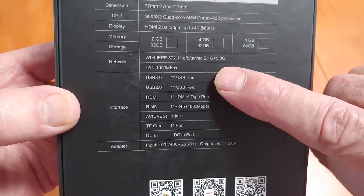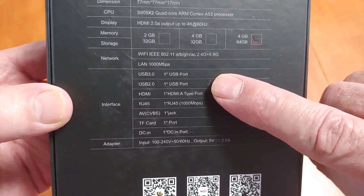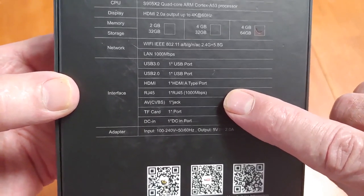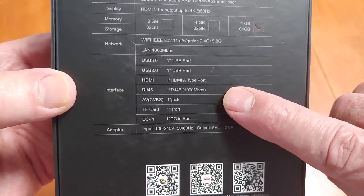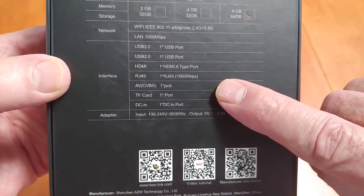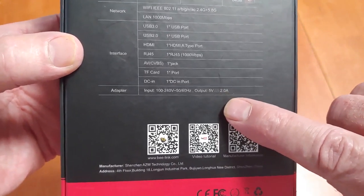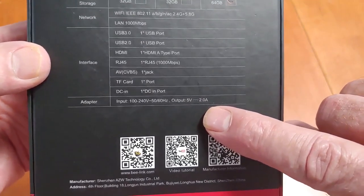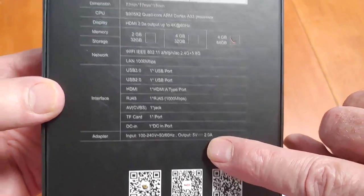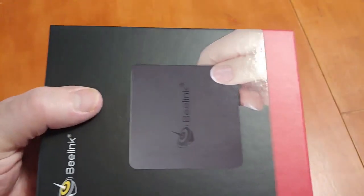So here's all the stuff that it includes. One USB 3 port, one USB 2 port, one HDMI, one RJ45, and that is gigabit. So that's not just fast Ethernet, but gigabit. The power adapter is 5 volt and 2 amp, so that's 10 watts. Very low power. So I'll go ahead and open it up.